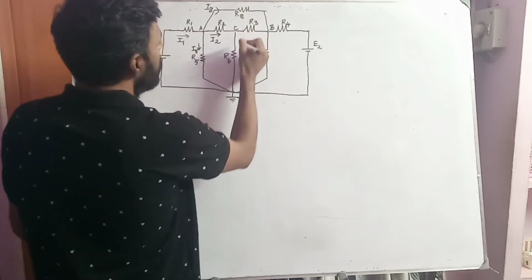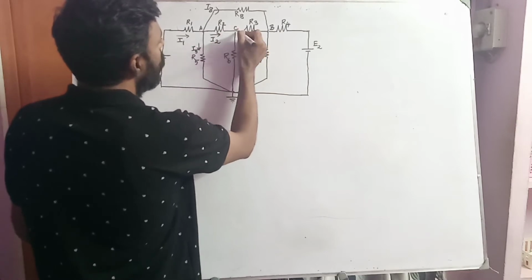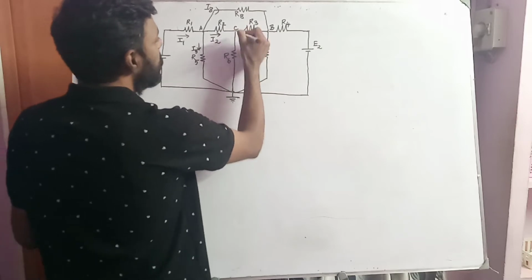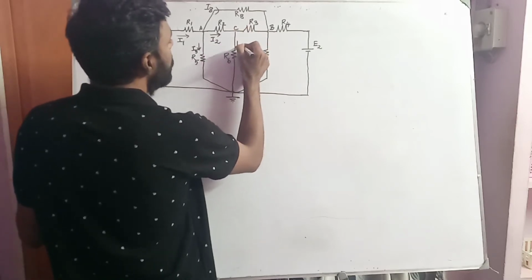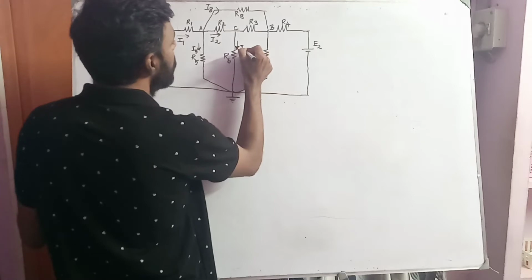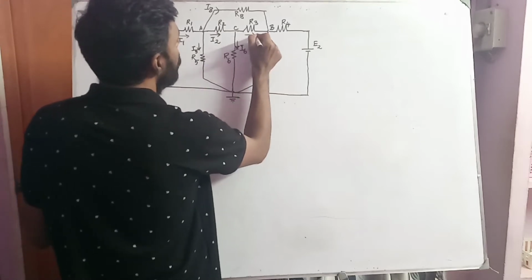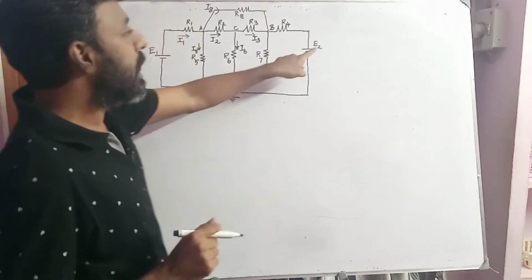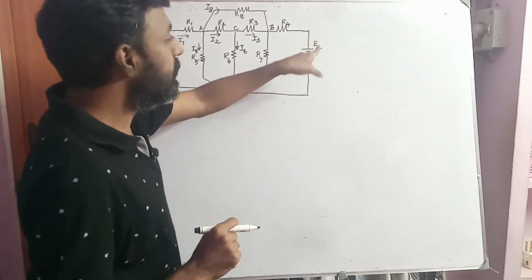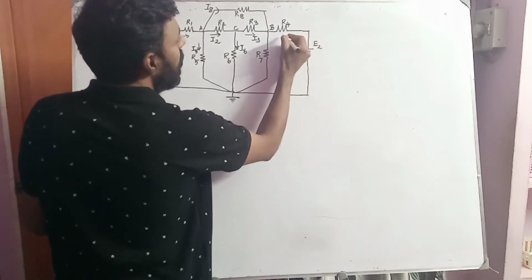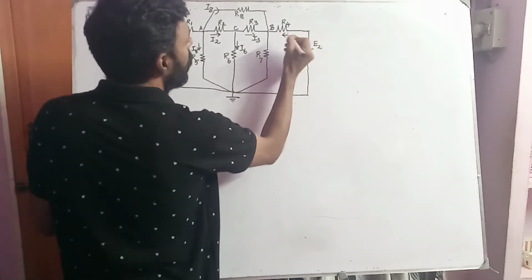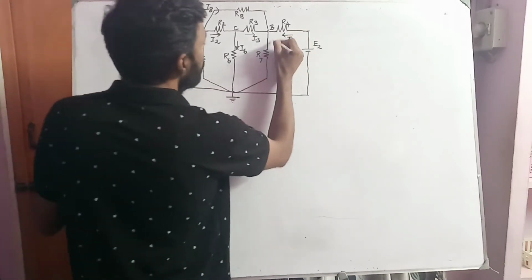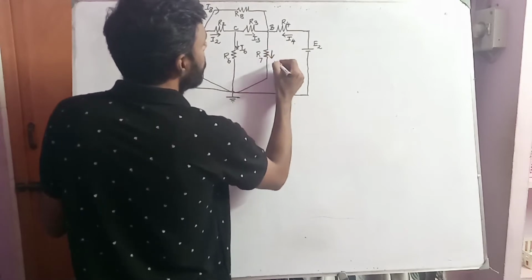Similarly, this I2 will go here and meet the point at C. When it reaches the junction C, it is divided into another current I6, which flows through the resistor R6. Similarly, this is a current I3, flowing through the resistor R3. Similarly, you have this battery E2. From the positive terminal, a current will flow through the resistor R4. So I am marking this current as I4. And the current flowing through R7 will be I7.